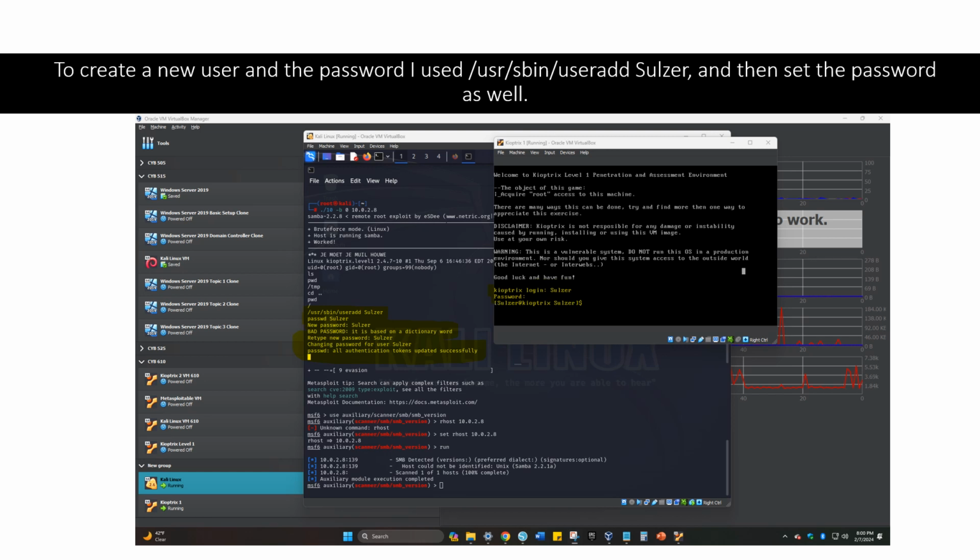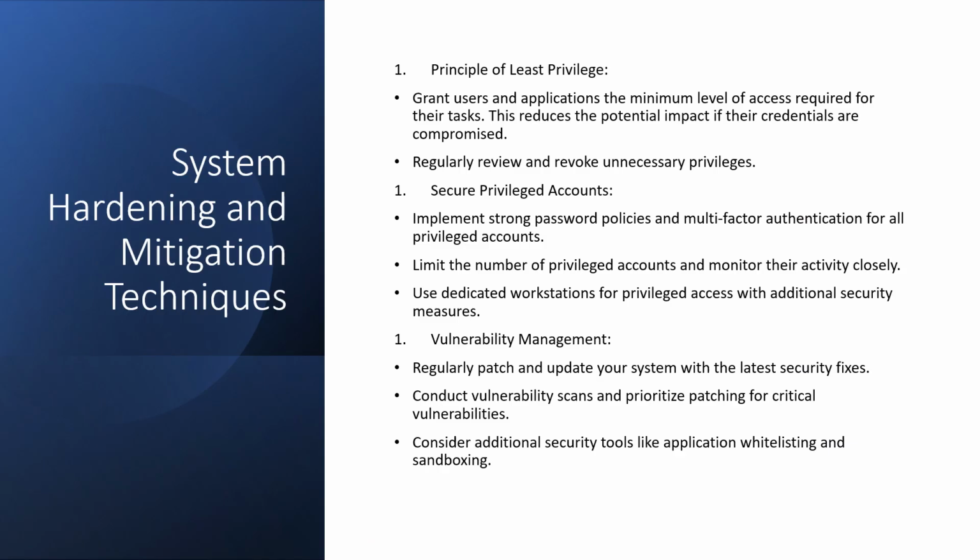The command I used, which I had to research, is /usr/sbin/useradd Soldier to add that username, and then passwd Soldier for the new password. It told me it was a bad password, so I retyped the new password and it worked. Authentication token updated successfully.